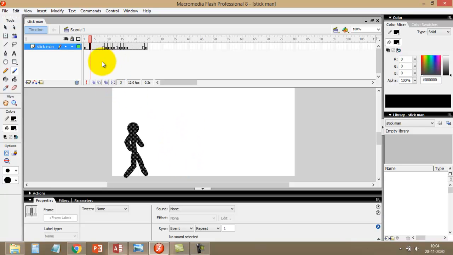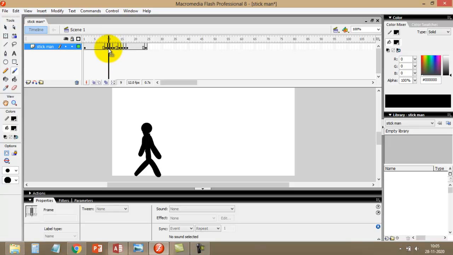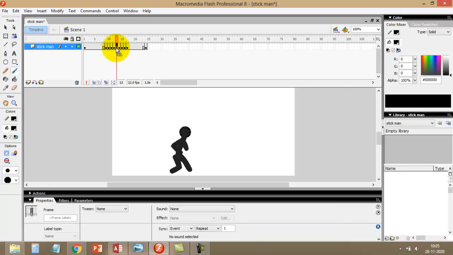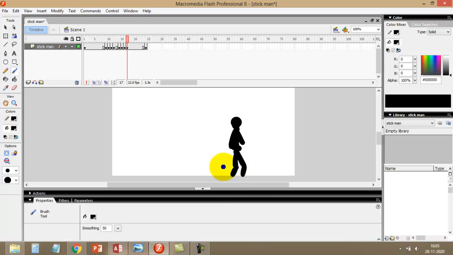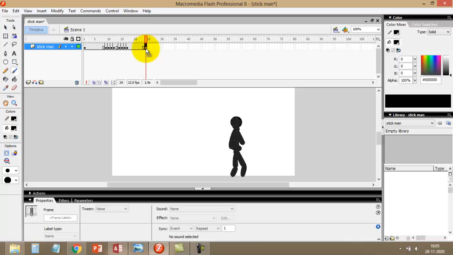Stickman frame by frame animation we have done by drawing a different frame. While taking these two changes, I'll explain the one which we have learned earlier. Look here, this is a new frame. If there is a new frame, a black dot will be there, and this is the end of the frame. Here all the frames are same, the drawing is same, and this is the last frame of the previous one, the same drawing. This is the last frame, and here another drawing changes. Here also new drawing changes. Here also new drawing changes. Here also new drawing, and here I have added a small time duration, and here new frame, new drawing. Here last drawing. This is the last drawing, and it's same. It's like standing still.